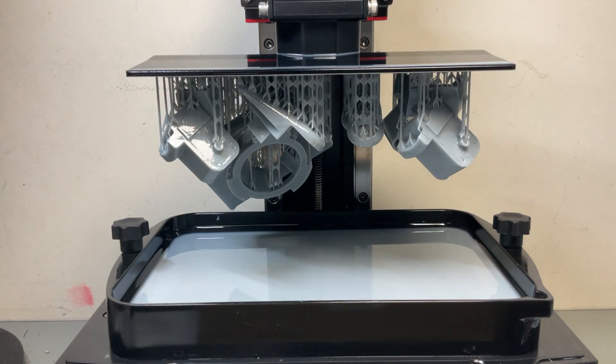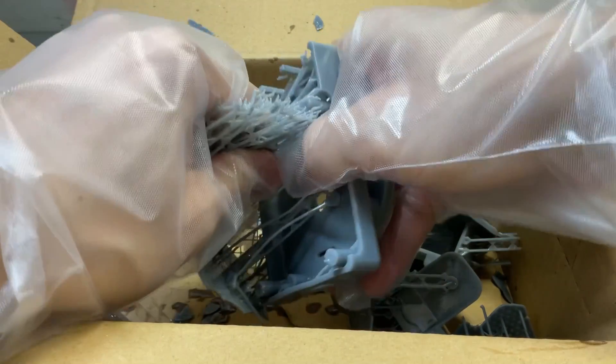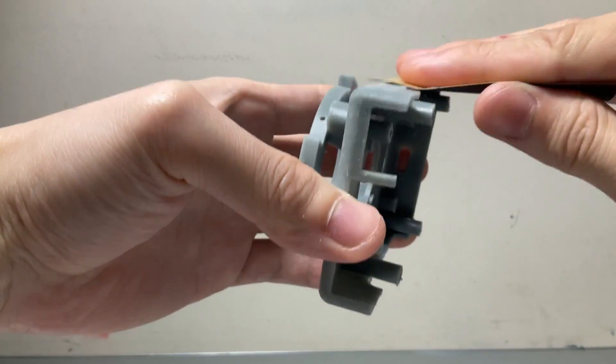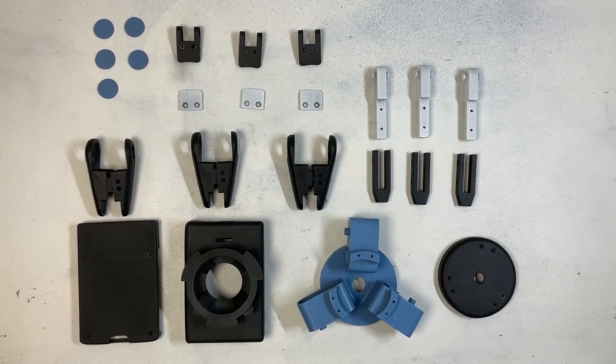Now, let's print the model with a 3D printer. Remove the support material from the printed part and wash off the resin on the surface. After preparing the surface with sandpaper, spray paint the surface with color. This completes the preparation of the part.